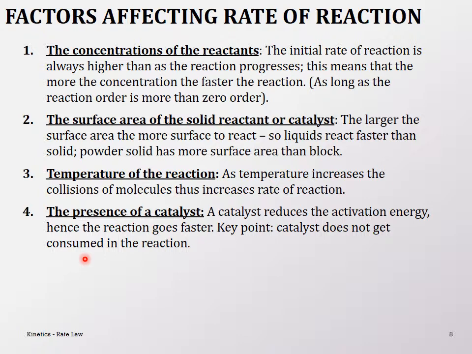I mean, what better thing could there be in this world that will make a reaction go faster but not get consumed. So it's like the ultimate for speeding up a rate of reaction. And the way it works is by reducing the activation energy. And if you remember the curve that we had for the graph, it reduces that energy. Which means that if you need less activation energy, you'll be easily forming the transition state and so on. And so the catalyst is really a boon as far as reactions are concerned.